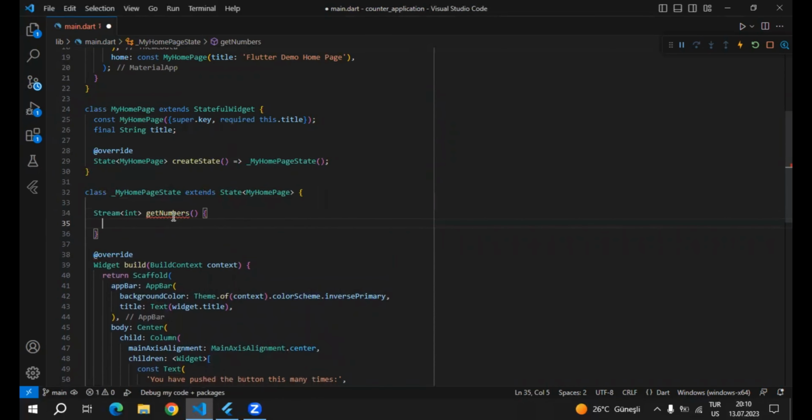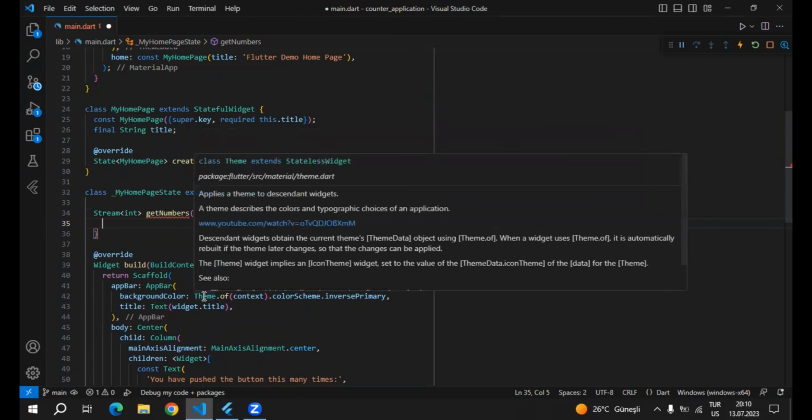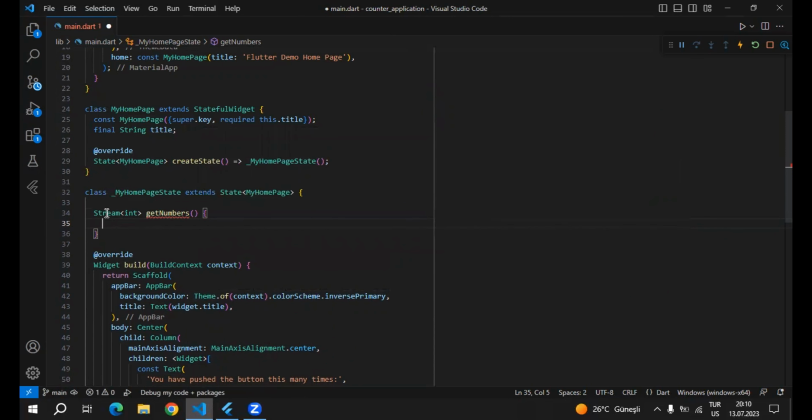Inside this getNumbers, we will add new values to this stream. We are just going to say yield 20. This yield keyword is very important for returning a stream. When we say yield, that basically means we want to add this value inside this stream.